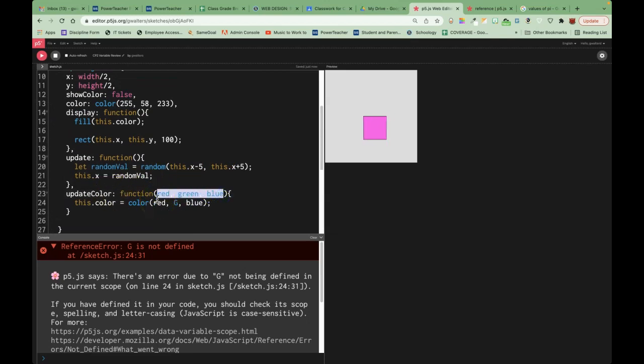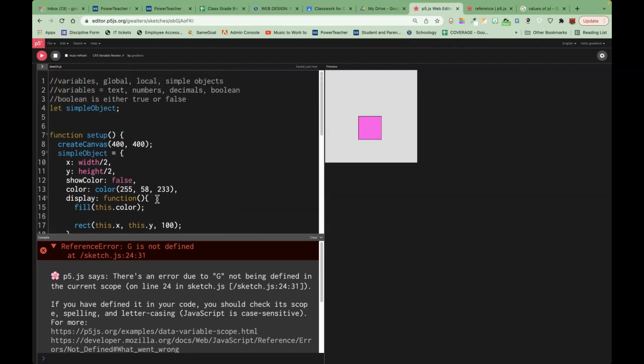So this is a review over the difference between global and local variables. This is a review of the different things that we can put inside of variables, using simple objects to help organize our code, and what we introduced as a little bit more in depth on variables, being able to create constants that are unchanging variables and will be prevented from us changing them in our code.